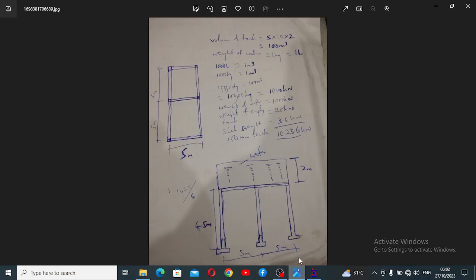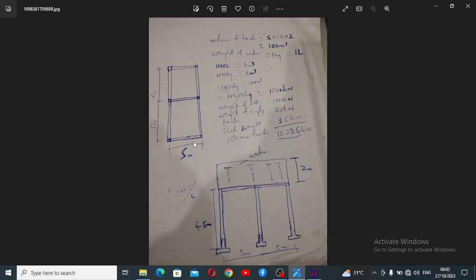We have seen that the total load on the structure is 1023.6 kilonewton, which is approximately 1024 kilonewton. Now we need to convert this load to a kind of uniformly distributed load on the structure.